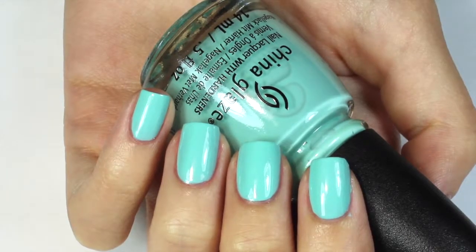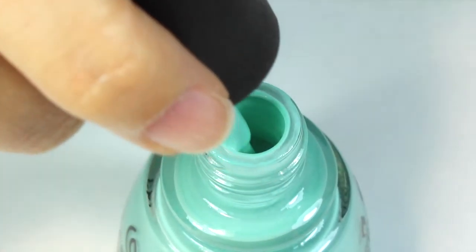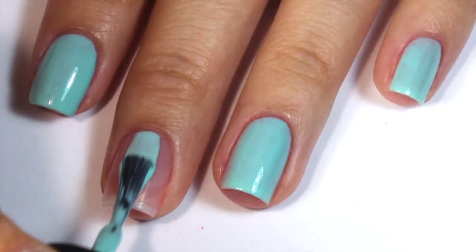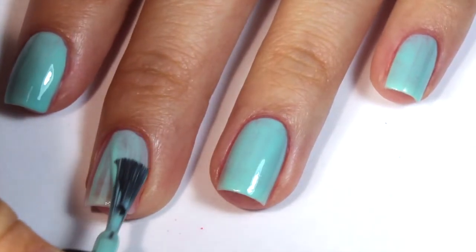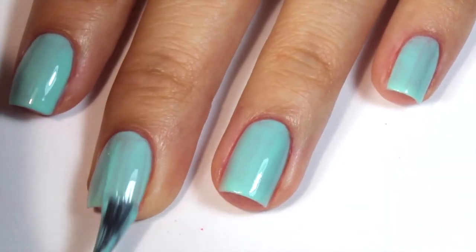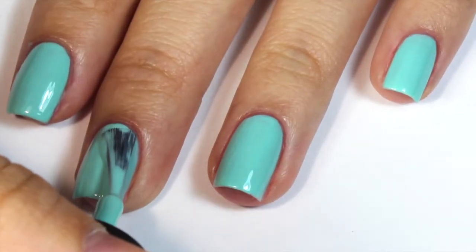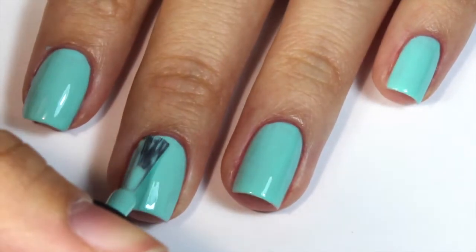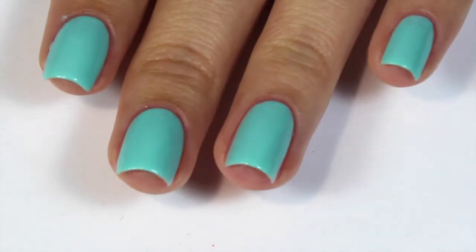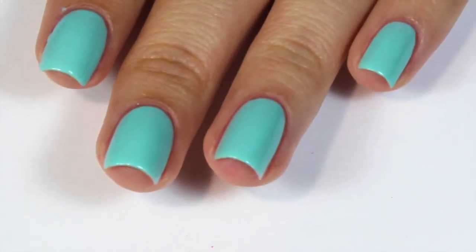The next polish is a light blue color with a hint of green called All Glammed Up. I was really excited for this one because light bluish-green colors are always my weakness when it comes to nail polish. I would have to say it's not the most unique thing I've ever seen — I still absolutely love the color and it was perfect in 2 coats — but I have a ton of other polishes that are similar, so you don't necessarily need it. It would be a great one for nail art though, so I don't think you can really go wrong with this one.